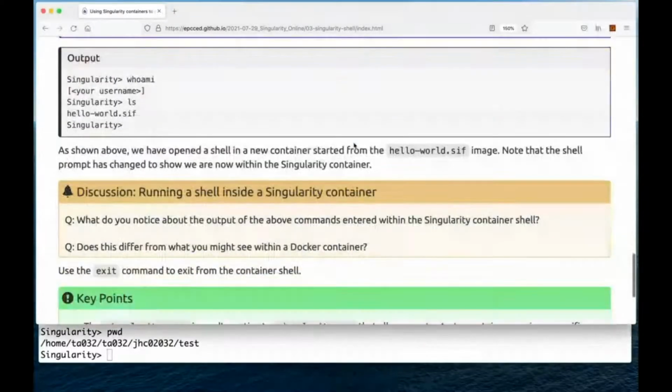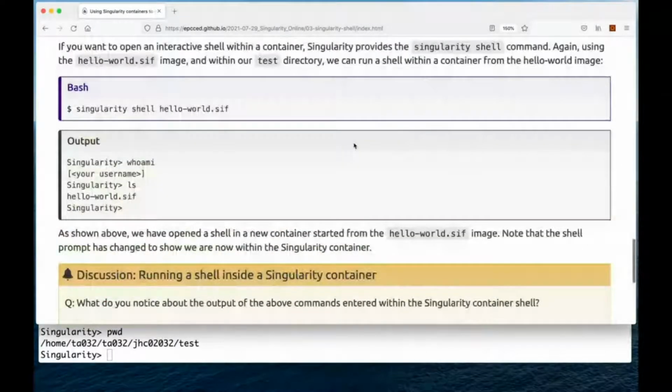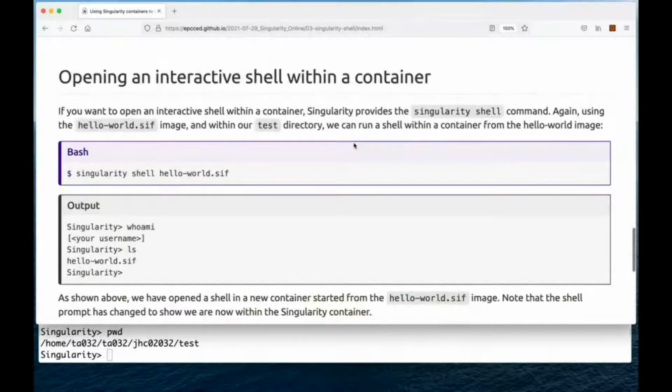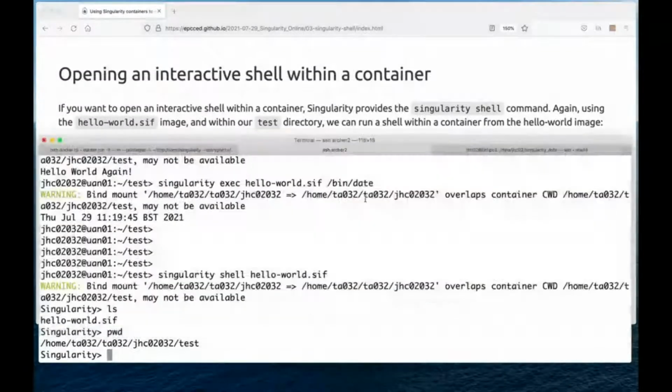That basically links to the point that was made before in the chat, which we're going to look at in a moment in the next episode. So for now, we just accept that we are in what looks like the same directory that was on the host system, but we are in the container.